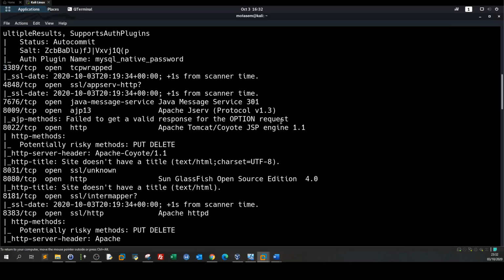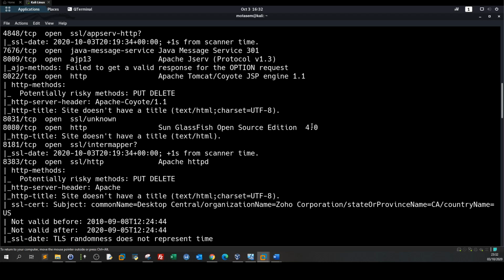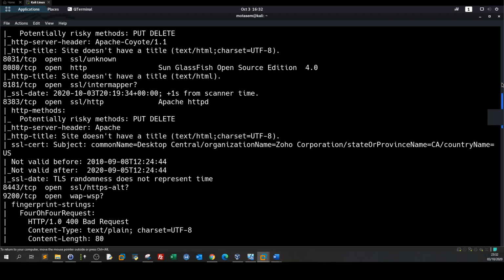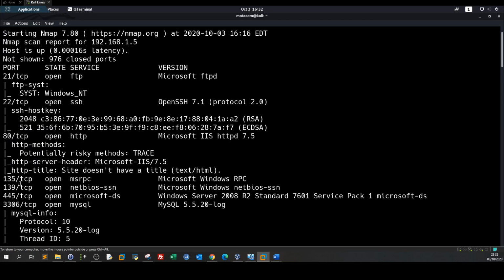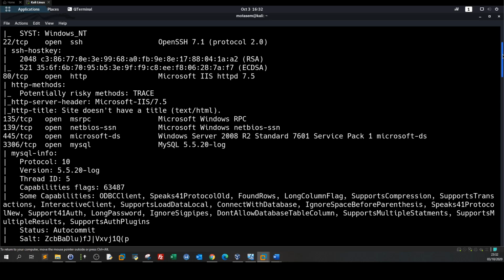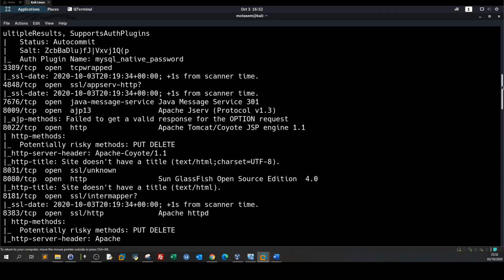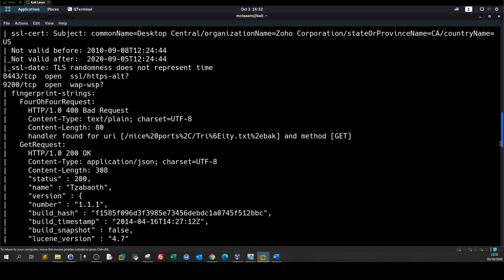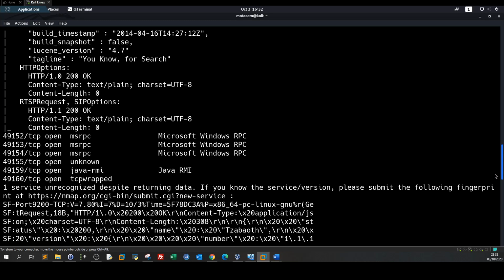I have done some nmap scanning on this box and found many ports. Here we can see ports 21, 22, 80, 135, and if I scroll all the way down, I can see other ports. Of course, we cannot fit exploiting the box with all the ports in this video. We're going to split the exploitation and enumeration across many videos.